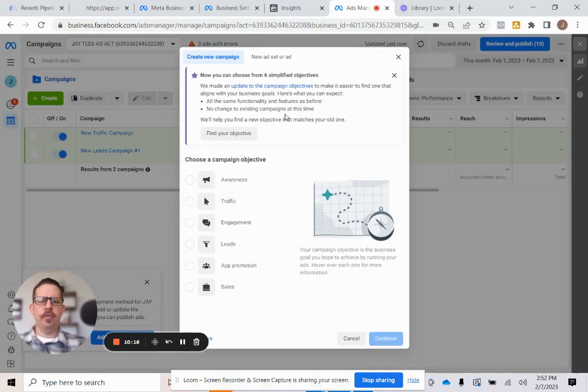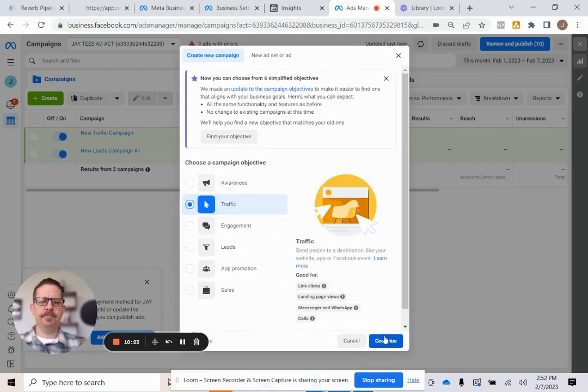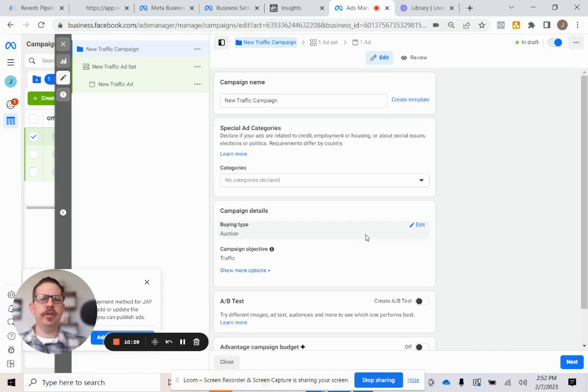And then here is, what do you want to have happen? Do you want awareness, traffic, so on and so forth? All right. Let's just say that we want to drive traffic, and we're going to click continue. So all of this strategy, what I'm going to show you here, even if you're a complete and total beginner, will be easy for you to get set up and how to use it. So don't sweat if you've never done this before. If you've worked in Business Manager, Facebook ads, or whatever, then this will be a real easy way for you to set up a retargeting campaign.